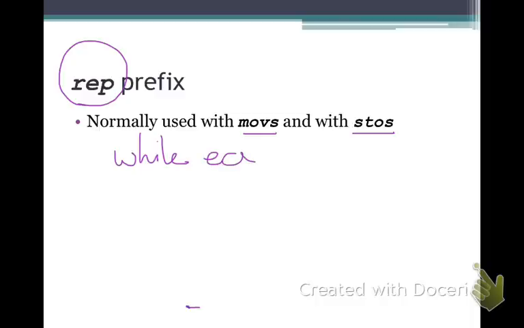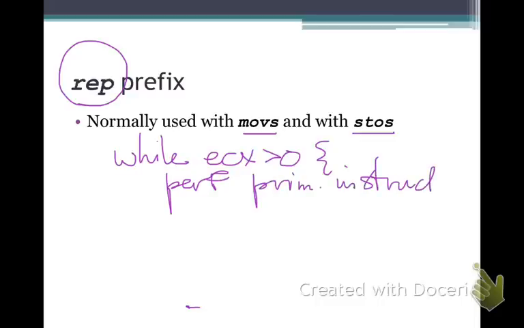So let's say while ECX is greater than 0, then we want to get into the following loop where we perform the primitive instruction and then we decrement ECX. And that's what we do here, or end while. So that is the algorithm that the repeat prefix is going to execute.